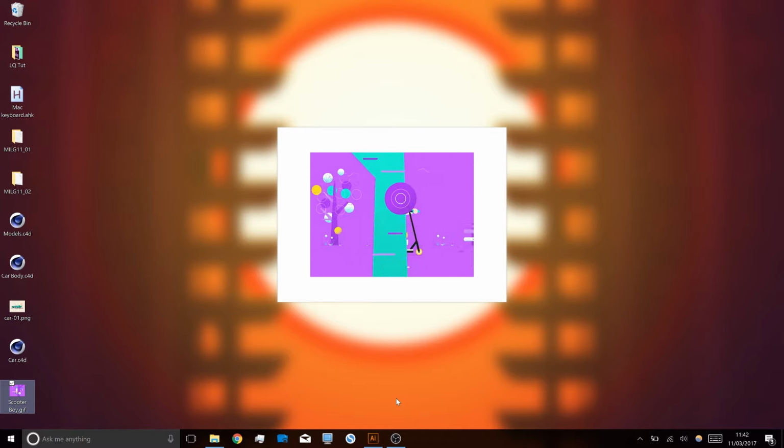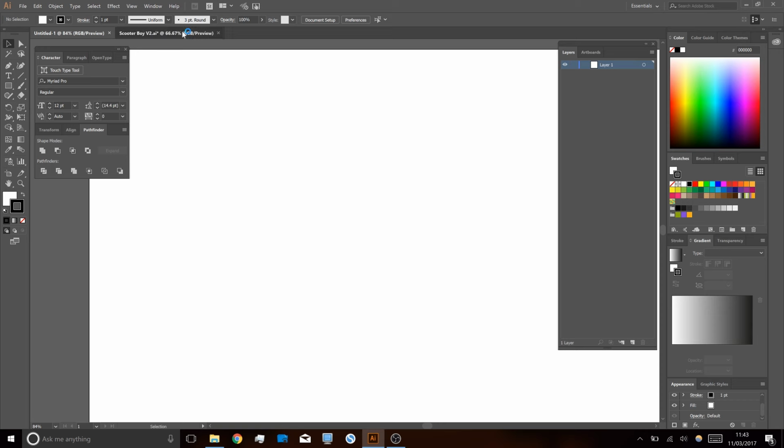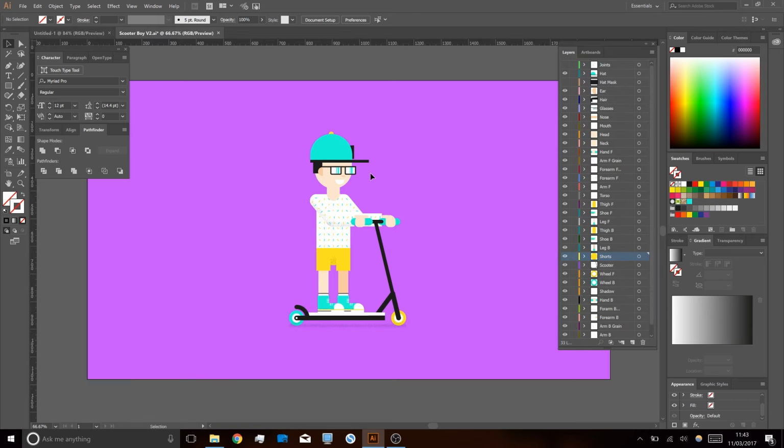This is going to be broken up over two parts, so I'm going to be showing you how to design and rig in section 1, and then in section 2 we'll be going into the animation stage. So let's jump into Illustrator. Let's close that. So I've got this file here, which is the original drawing I did. I'm probably going to do a simplified version today just to speed things up. So let's get started.